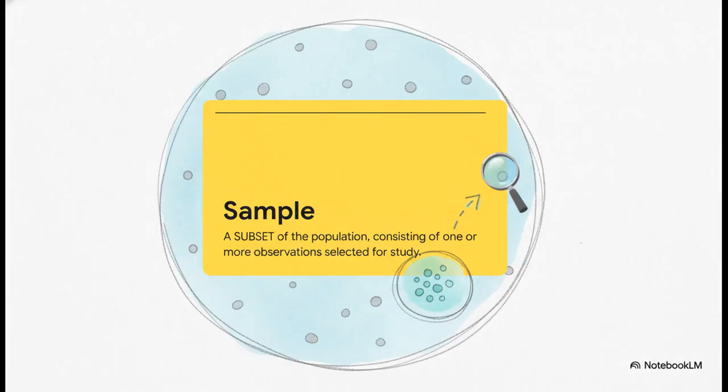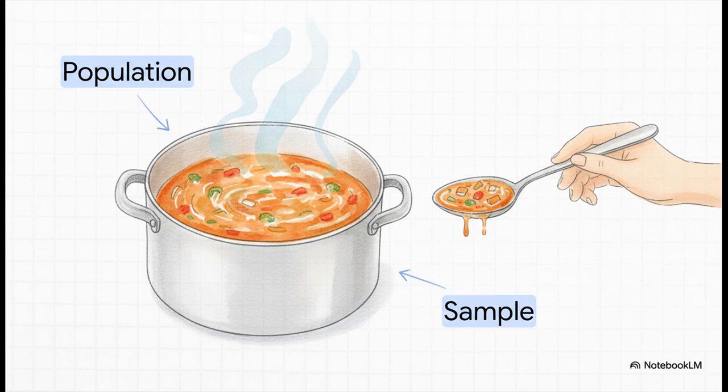And then you've got the other side of the coin, the sample. If the population is the whole shebang, the sample is just a small, manageable piece that we actually study. It's a carefully chosen subset that we pull out from that much larger population. And this is, hands down, the best way to make it all click. To know if your whole pot of soup, that's your population, is seasoned just right, you don't have to eat the whole thing, right? You just taste one spoonful, and that's your sample. It's a beautiful and simple idea.